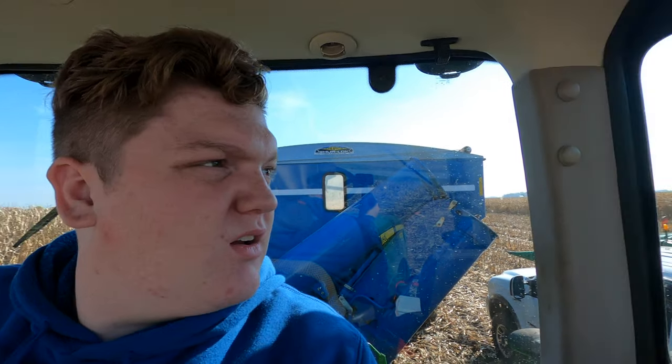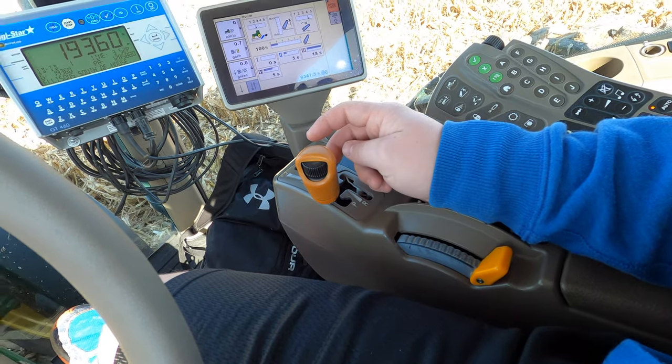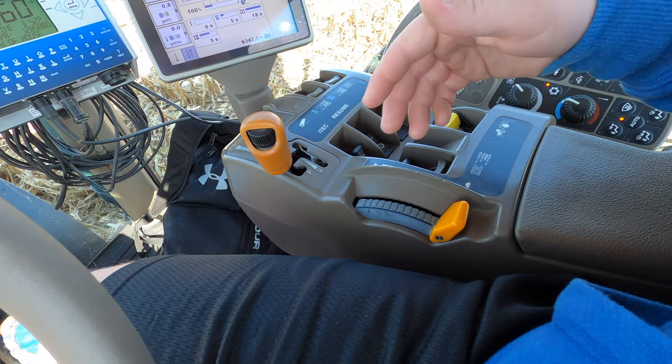10 minutes later with some hydraulic oil and people eventually coming over to get that fixed, we're starting to harvest. First impressions. It is incredible. I was going about 12 mile an hour down the field. Usually when I'm in the 8430, I'm getting bounced around, shifted around. This, you're just floating on it. Sometimes you'll hit a big bump and the seat can't really compensate for it, which is understandable. But it's like riding on a cloud. It's incredible, really. Still getting used to the whole IVT thing. I tried to run it in an economy mode and it didn't really work that way. But yeah, it's really good.